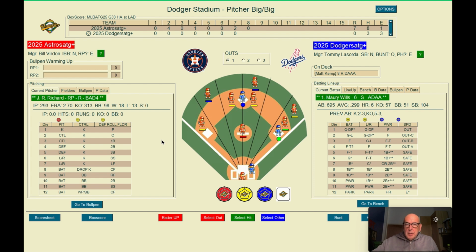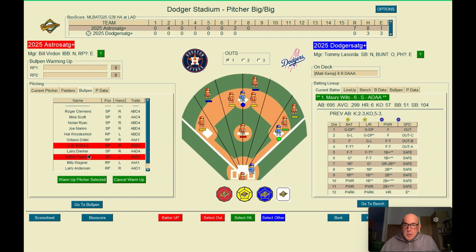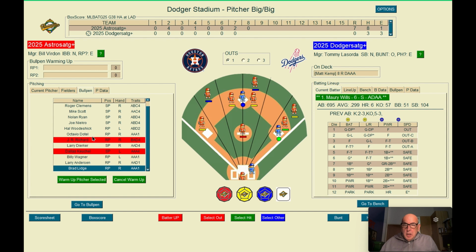Okay, gonna warm, doubt he'll be needed, Brad Lidge, but we'll warm Billy Wagner and Brad Lidge. Warm him, Billy Wagner.